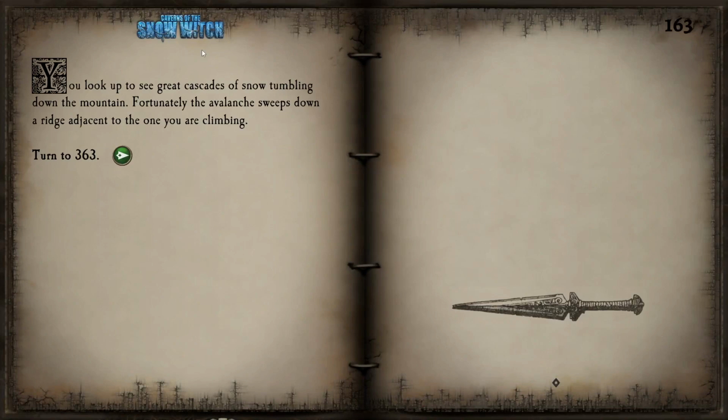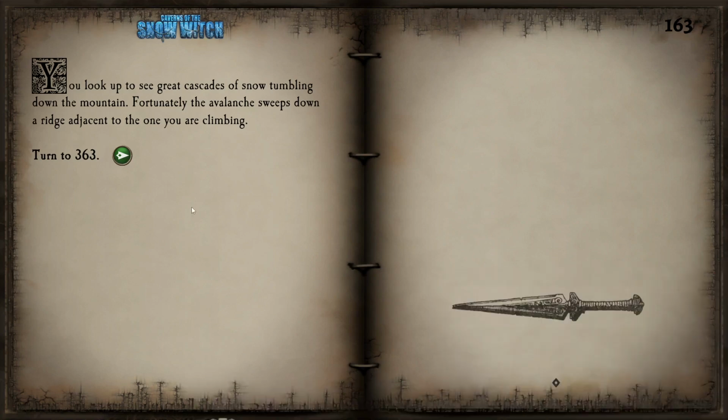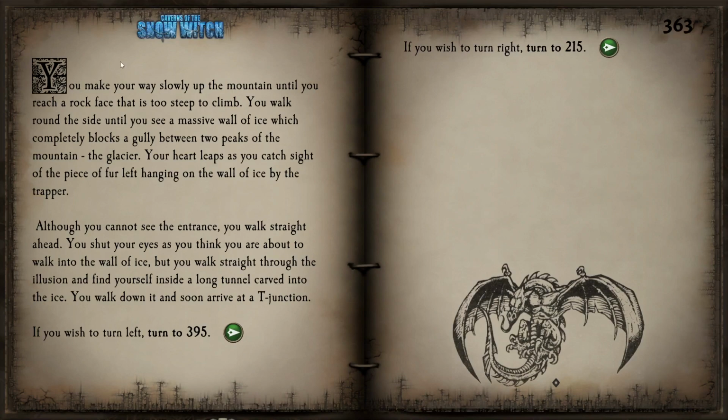We look up to see great cascades of snow tumbling down the mountain. Fortunately, the avalanche sweeps down a ridge adjacent to the one we are climbing. Okay, so we managed to survive this one. I don't know if it was like an automated defense mechanism or just a random event, but it cost us 1 luck point, and other than that we're fine. So let's proceed.